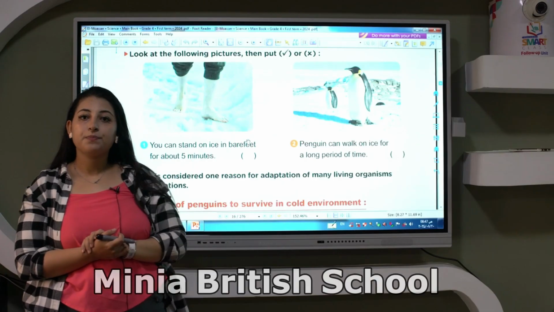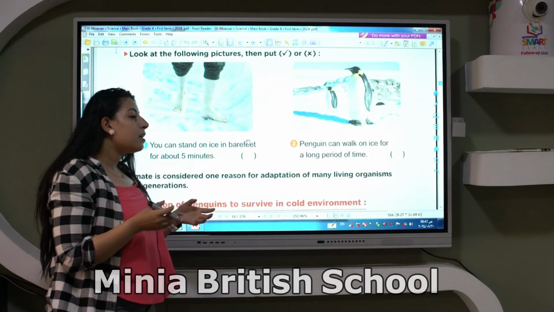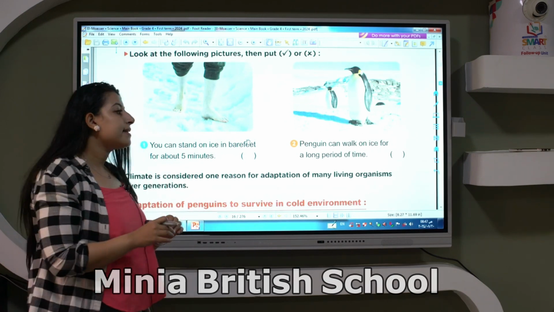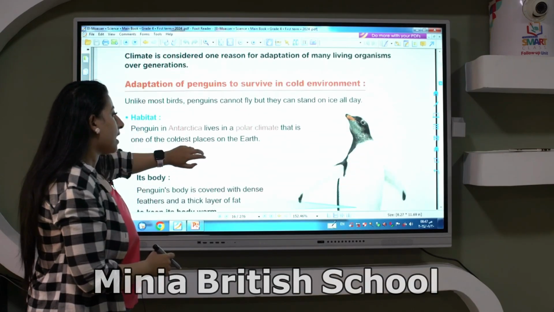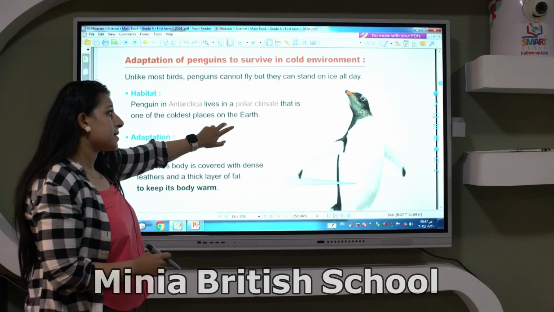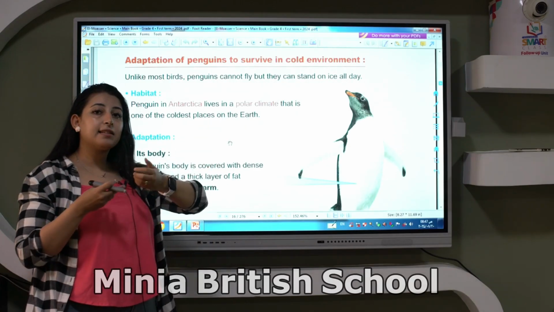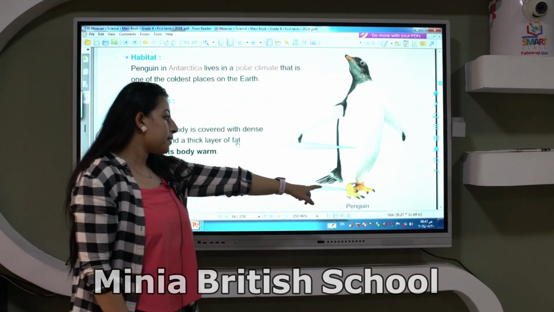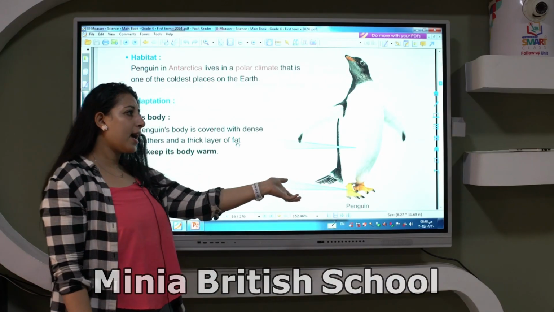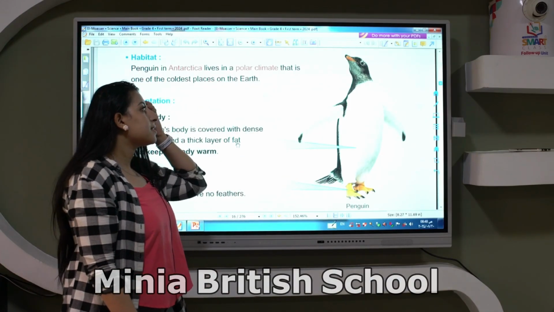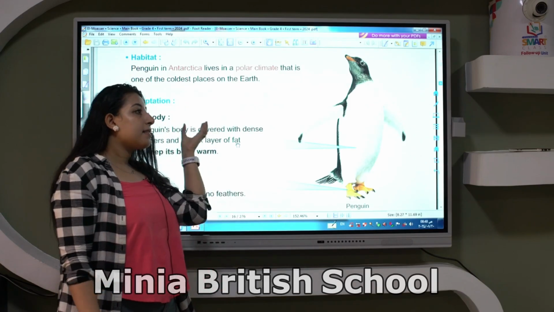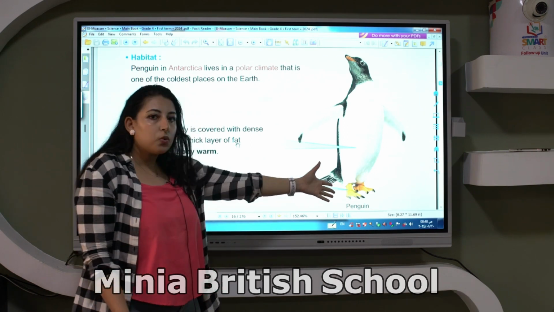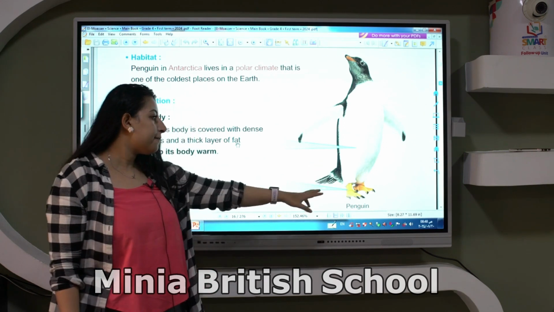What about penguins? Penguins live in a cold environment, extreme cold weather, which habitat exactly in Antarctica. Its body is covered with feathers and fatty layer, except its feet. Its feet don't have feathers or any fatty layer. So how do penguins adapt with the extreme coldness in the Antarctica? They don't wear any slippers or shoes.